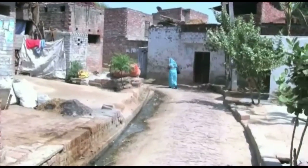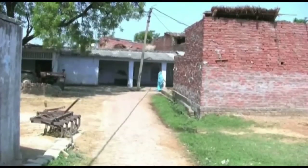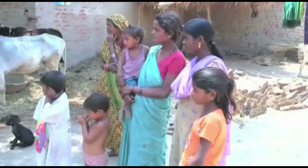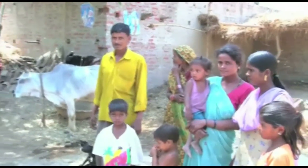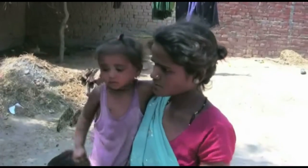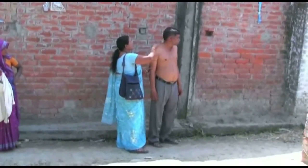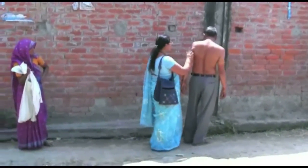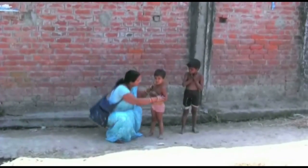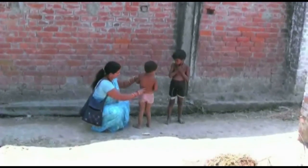Today we accompany Asha Seema on one of her home visits in her village. She will examine family members for early signs of leprosy. Somebody in this family has started treatment for leprosy some weeks ago. Therefore, the work of Asha Seema is so important, and she will now show you how to do a 3-minute examination. Examination of the skin from head to toes is done on the front of the body as well as the back. Make sure there is enough light to see even a slight difference in skin colour. The best way is to examine the person's whole body in as private a place as possible, like in this compound.